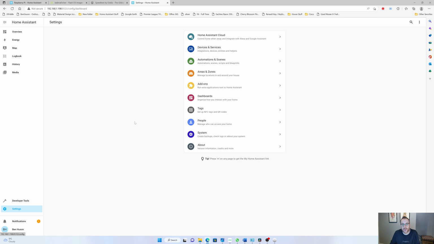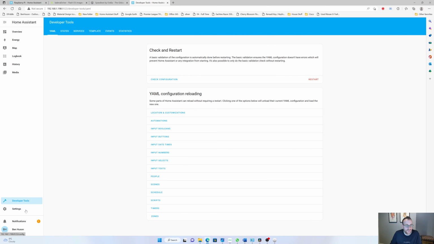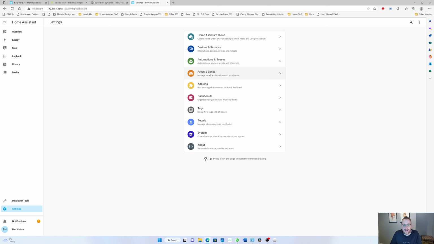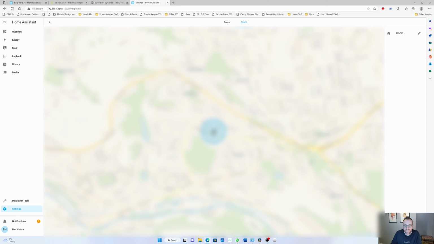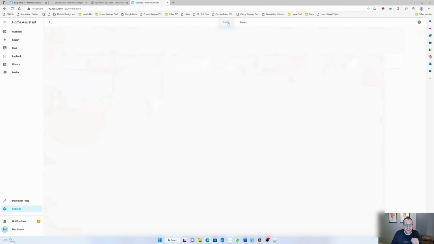So what we'll do first of all, when we were setting up the devices in part 1, when you set up each device, you can choose which area that it goes into. So I'm going to make sure all the areas are set up for this property. If I go down into the settings, you've got the areas and zones section here. There were some that I added in, so you can see that I've got the different areas here, and then the different zones. The areas are areas within your house. The zones you can set up as external zones away from your house. Obviously you get the one for your home here, but we'll set up areas in this video.